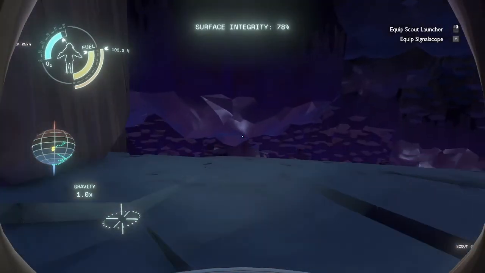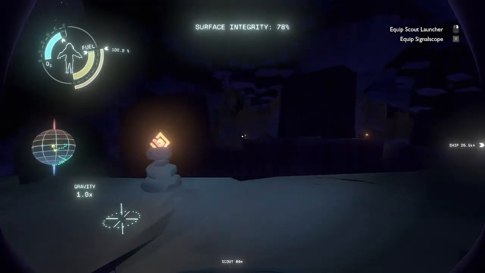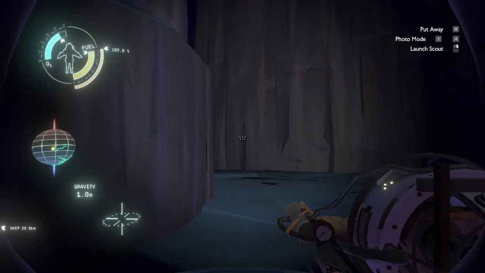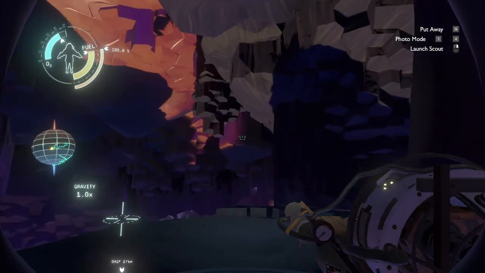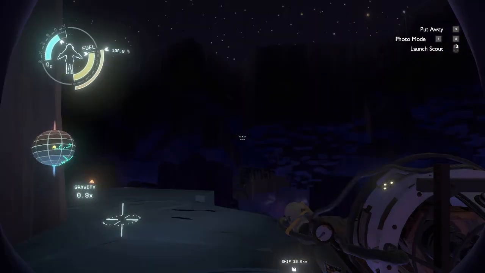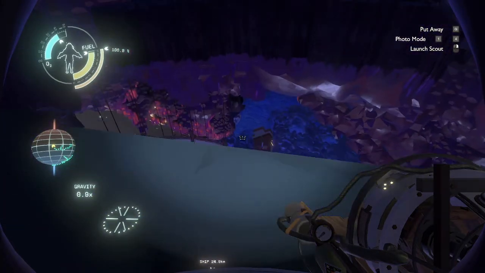Awesome. Surface integrity is an important thing to keep track of on this planet. Where am I going next? Woohoo. I genuinely don't know where I'm going, actually. Did it already fall, maybe? Up, yep, yep. Nice. Yeah, I think where we need to go might have already fallen. Wonder if I can make it all the way down there. Up.